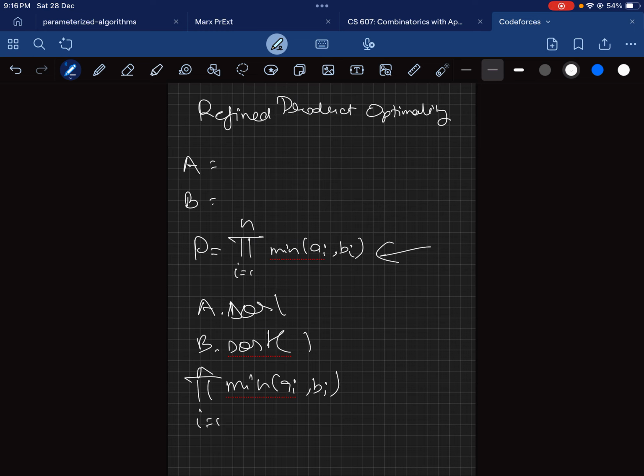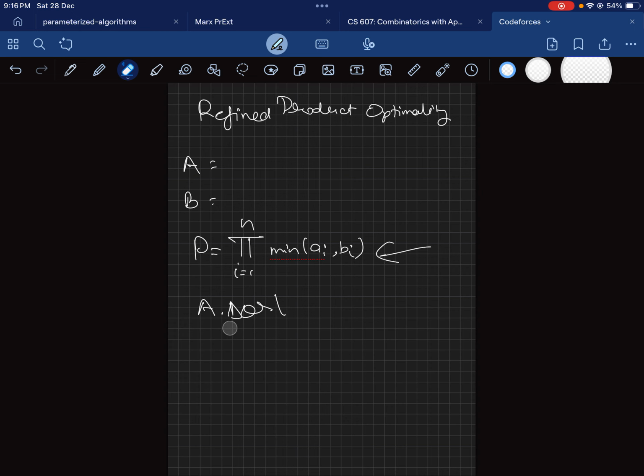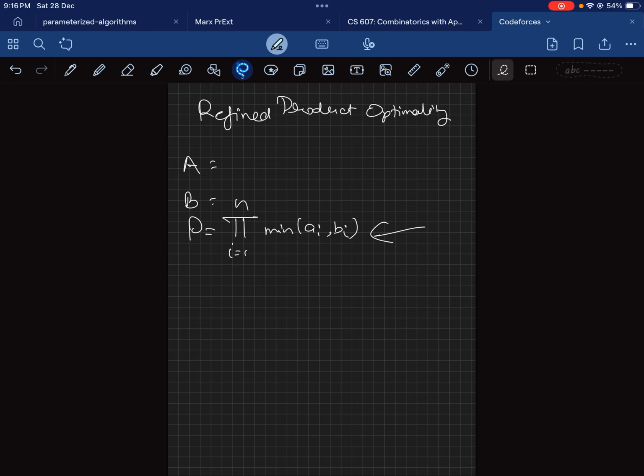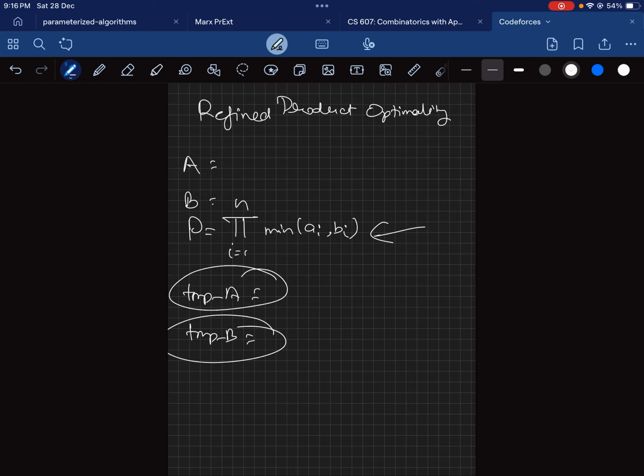In order to handle this, what you're going to do is essentially maintain a copy of A and a copy of B, and sort this copy.